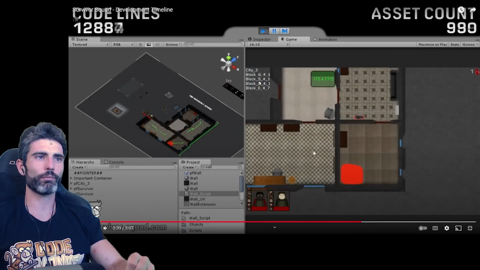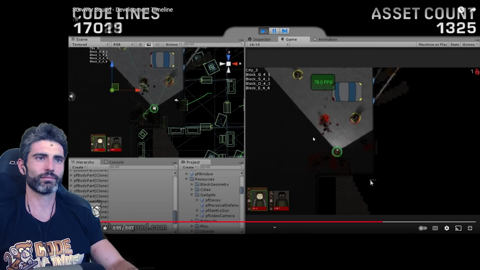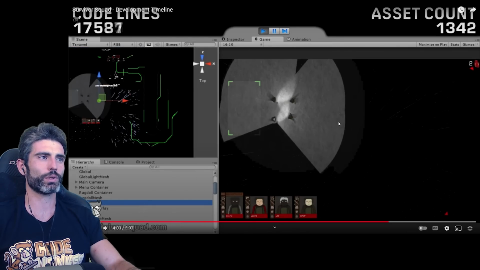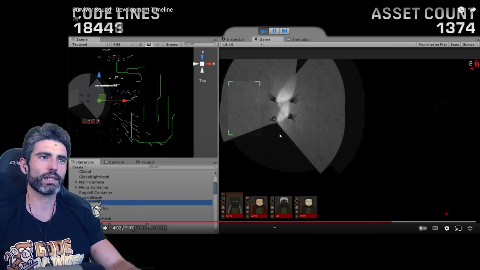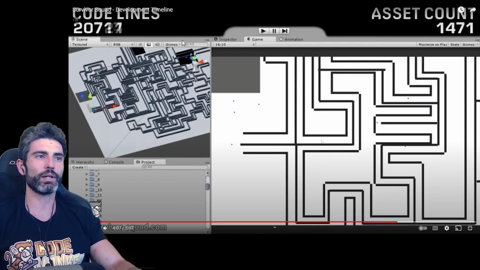Again, still a bunch of programmer art with that really ugly car. Then I started playing around with some lighting effects, so that was really interesting. And again, on the left side, you can see the editor view. So here I was playing with spawning the blood and all the various things.